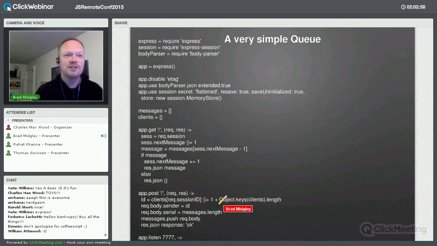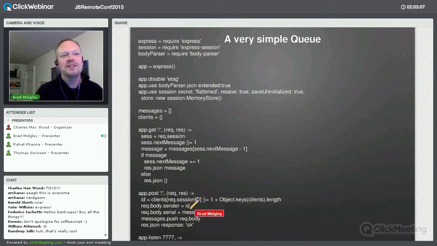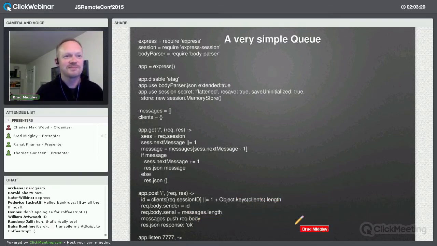You might be a brand new session, in which case you're sending an anonymous object of any size, by the way. And we stamp your sender ID here, and then we also stamp a serial number on it. And then we put it in the message queue. The message queue grows unbounded in memory so that anyone can join at any time and they'll hear everything that went on before they joined. But that's okay, because if you need to reset your message queue, you just pull the power.